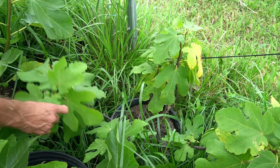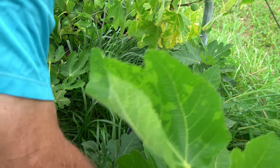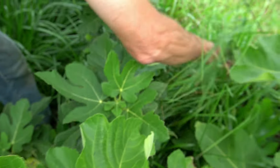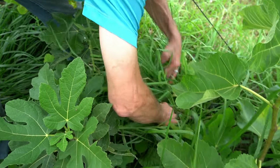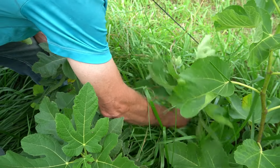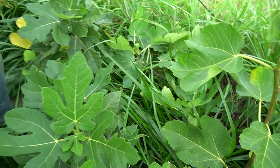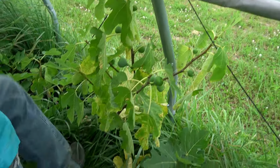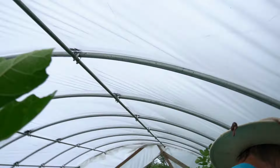This one back over here in the back, that is Gambino. This is B Mad number 9. It is a seedling of Black Madera. What is this back here? Super, no, I'm sorry. This is Super Red Hybrid back in here. I didn't even hardly see it. It's back here hiding, but it has a few figs on it. This is another yellow long neck. That's a dead one.